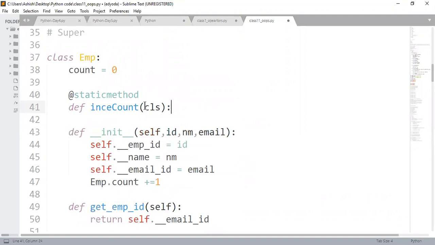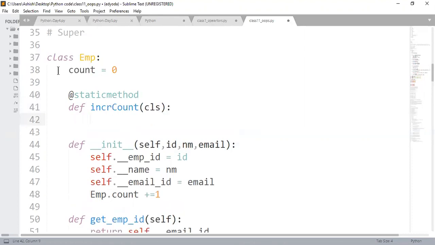Now for an instance method, we have seen the first parameter is self, that is the object itself. But in case of a static method, the first parameter will be your class, using which you have a reference to your class and you are referring to the class variable.